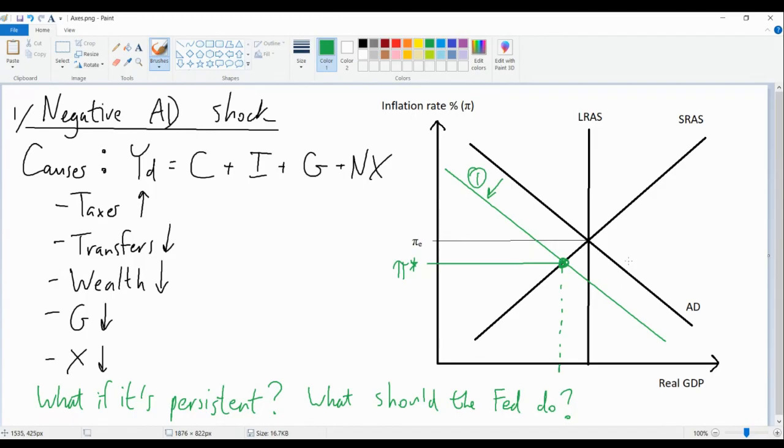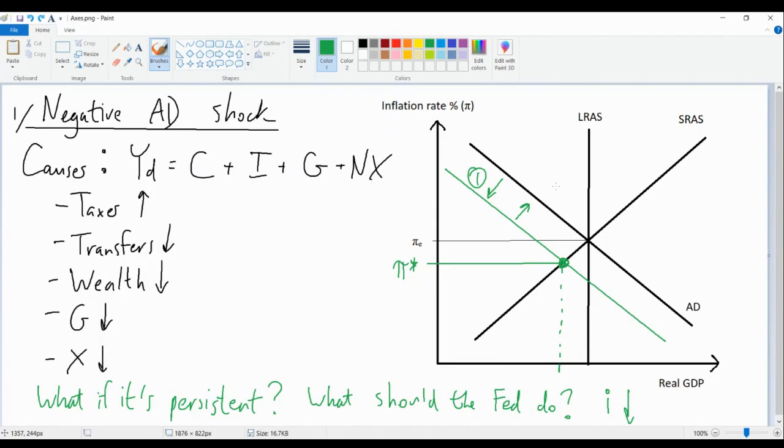So one thing the Fed could do is try and stimulate spending so that instead of waiting for things to take care of themselves, it actively pushes the demand curve back. And how would it do that? It would lower interest rates. By lowering interest rates, it could encourage spending, either consumption or investments. And if it encourages spending, it gets to push this demand curve back where it would have been. At least that's the idea, right?